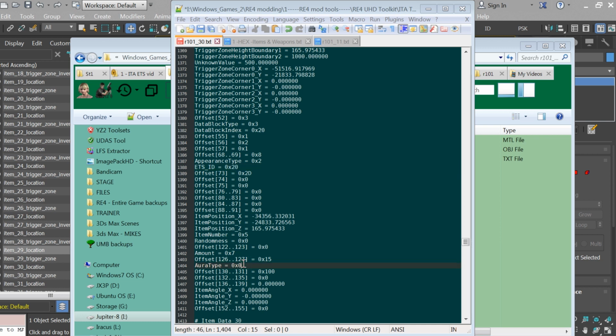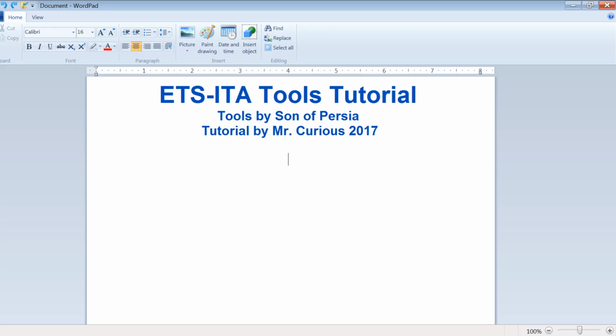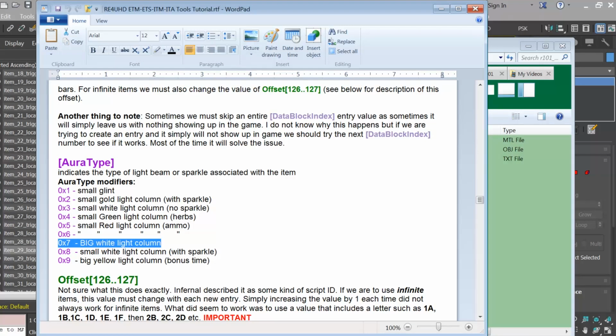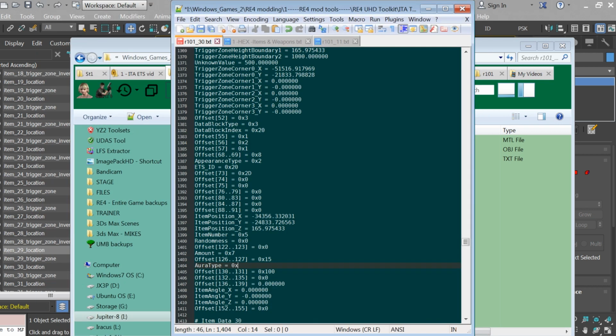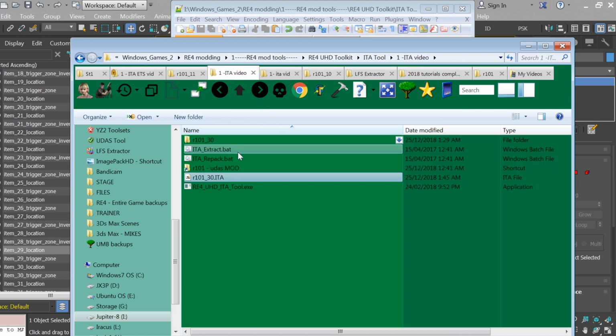And so we have an aura type of 7. Actually, let's use another one. Let's use big yellow with a bonus time. Yeah, we'll be able to see that. All right, so let's try that. We're going to repack the ITA.